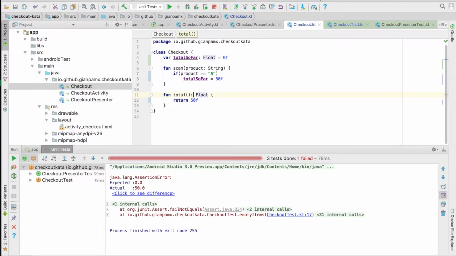We could rename this final total. Then here, subtotal and total. But this is something that's good: TDD helps you design even the method names.